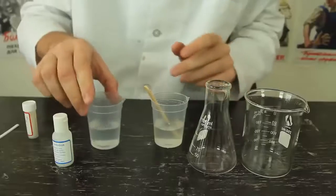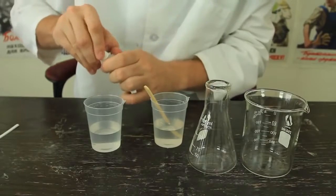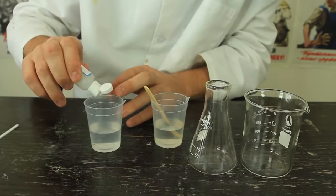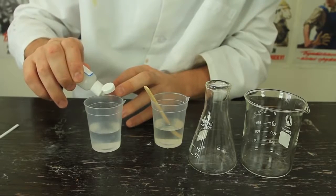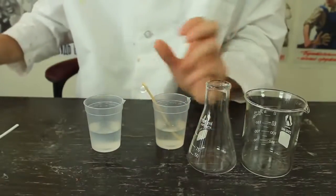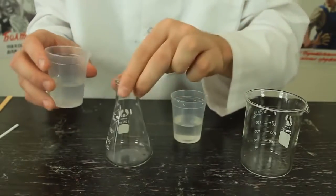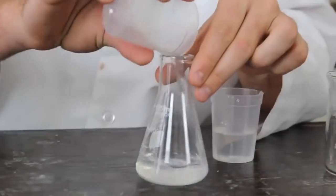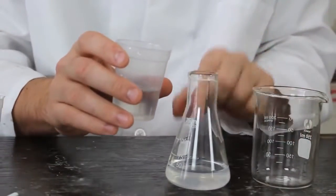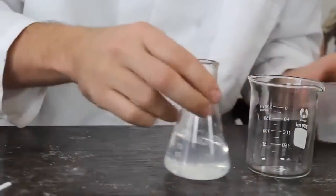Just like that. And where we put the sodium and citric acid, we're gonna put 6 to 8 drops. 1, 2, 3, 4, 5, 6, 7, 8. Then we're gonna need to mix both of them up. Okay, after it looks like it's mixed, we're gonna pour one solution in here. Then the second one. And once I pour it in there, I'm gonna start pouring it in here and let's see what happens. I'm gonna mix it a couple times.